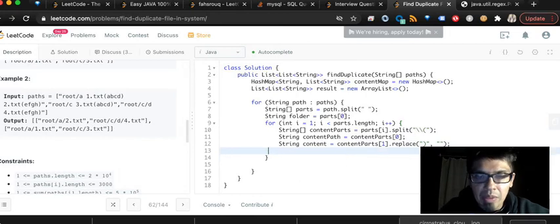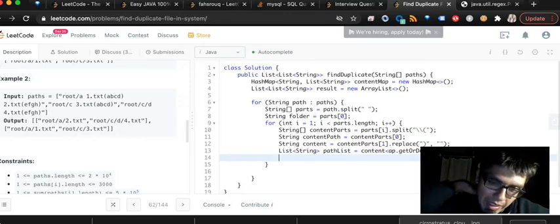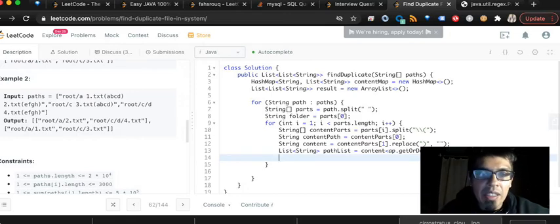Now, once I have my content, here's where the magic of the map comes into play. Path list equals content map dot get or default, a nice little Java 7 plus convenience method, new array list. So for each piece of content, I want to get a list of all the files that are duplicates and associated with that content.